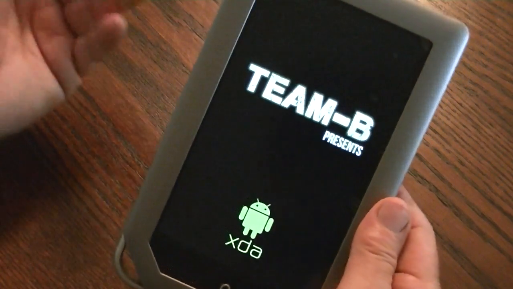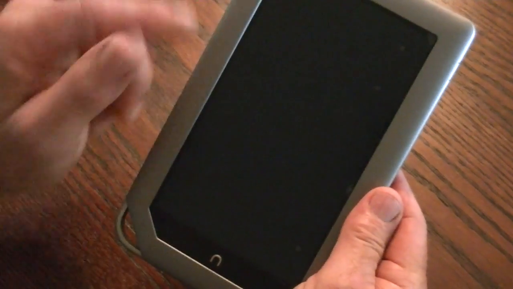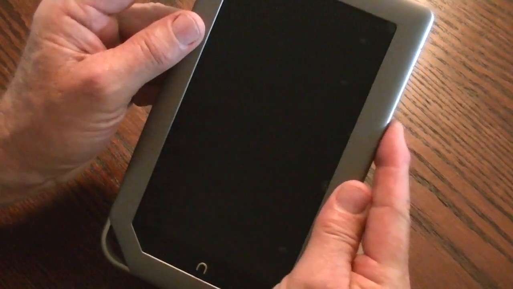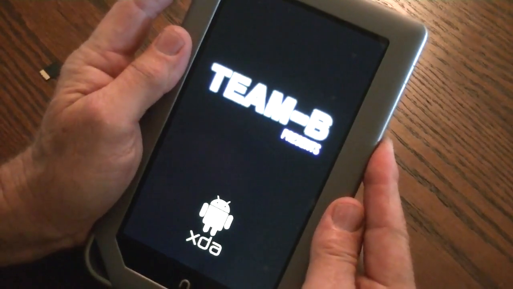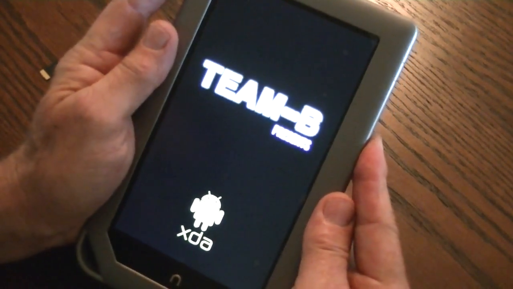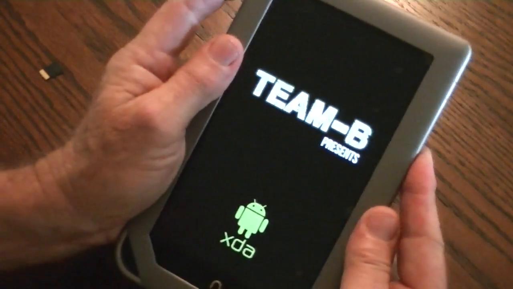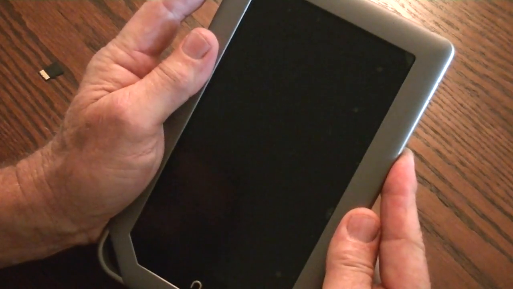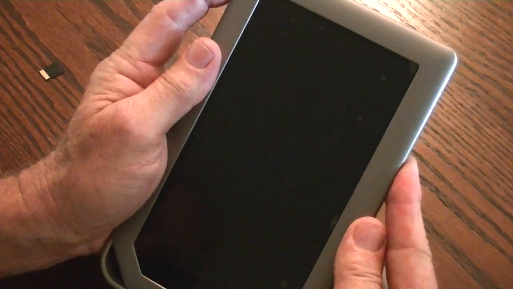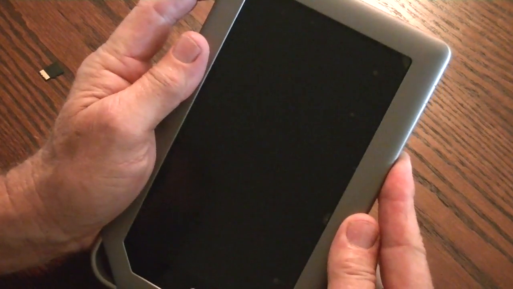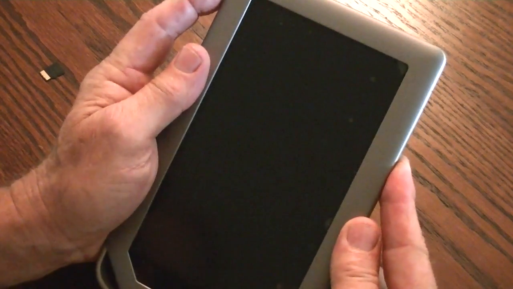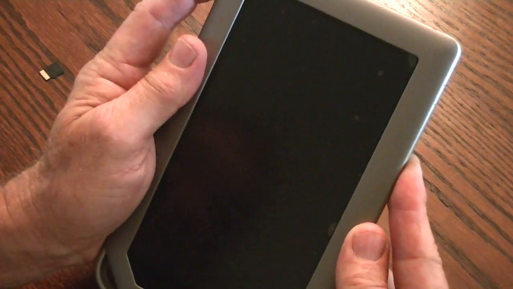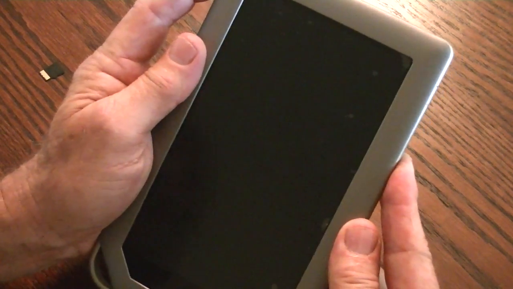So what you do to stop the boot loop, and that's what it's doing, it's just looping, is hold the power button down, and you hold it down for at least 15 to 20 seconds, a minute, 2 minutes even if you have to. Now do not release the power button the first time it goes blank, because you're not through yet. Make sure that it stays blank for at least 5 or 10 seconds before you let go. Okay, so it is staying blank now, so we're probably safe. Okay, so we're going to let go.